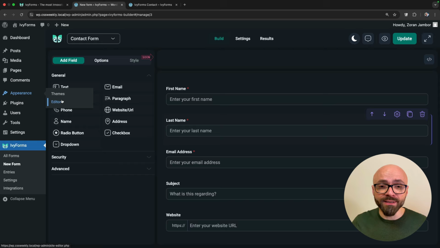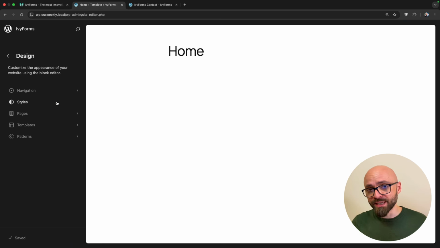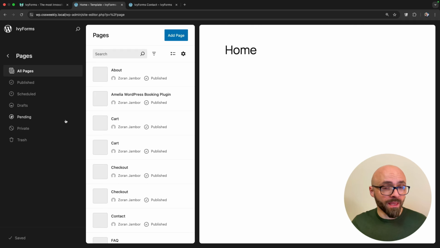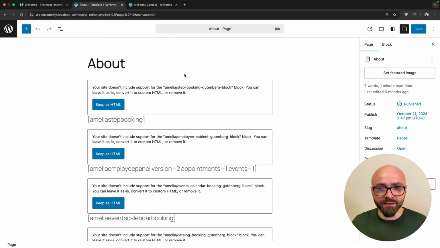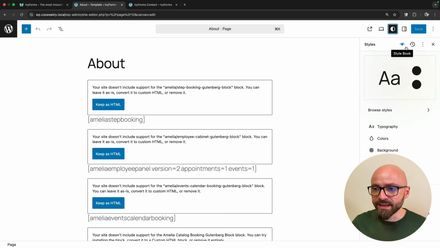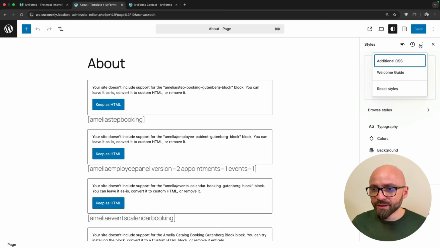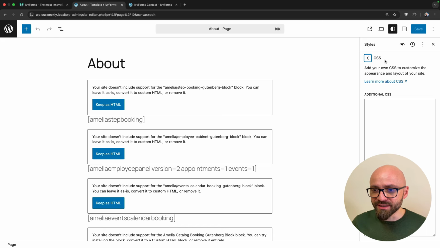If you go into theme editor here, appearance editor, then you don't actually have additional CSS field here where you could easily paste this in, but you can still access it if you open a page, and you can open any page. I'll hit edit here, then open styles here under this icon, and under more, you can select additional CSS.